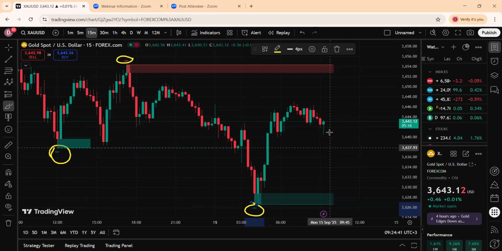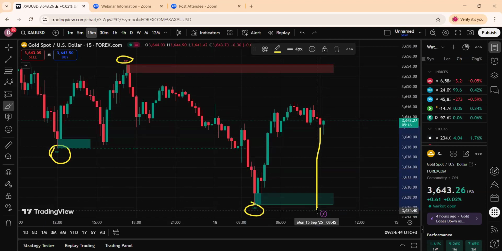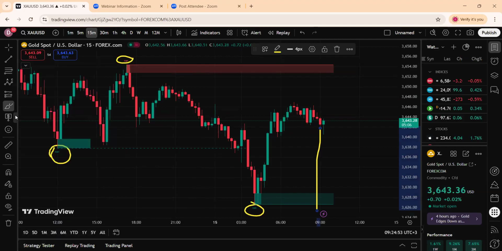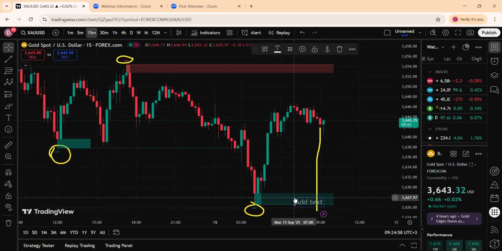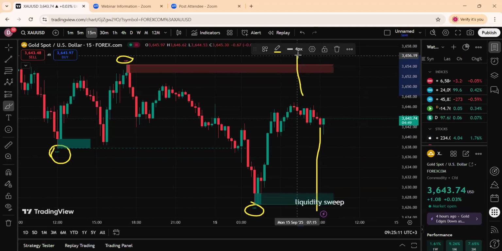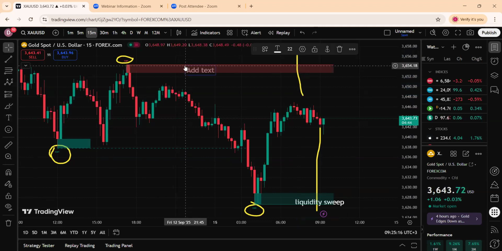So when the market comes and taps, even if it has tapped with a wick, it means the market has swept that liquidity. So we call this, if it sweeps, we call this liquidity sweep. If we see a candle that will break, even if it has broken with a wick, it means it has taken what? It has taken this money.